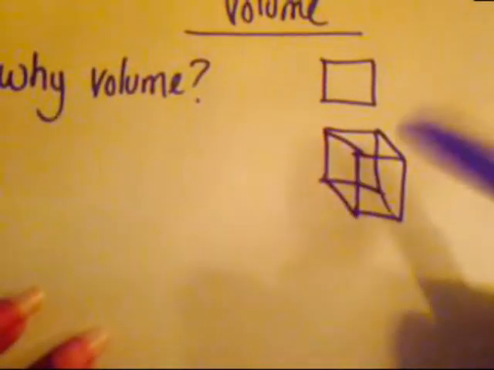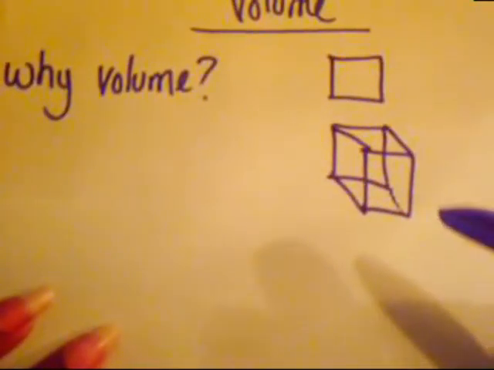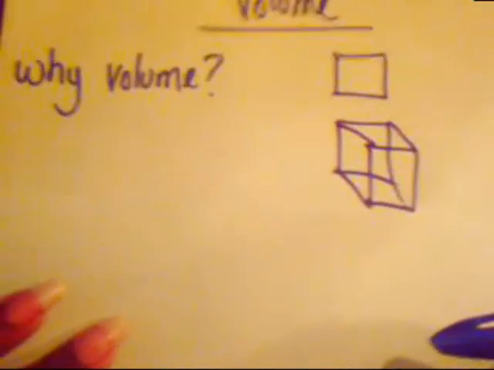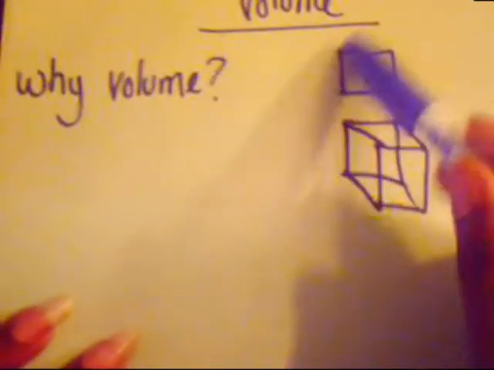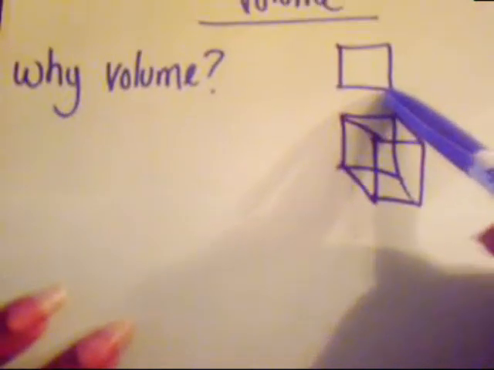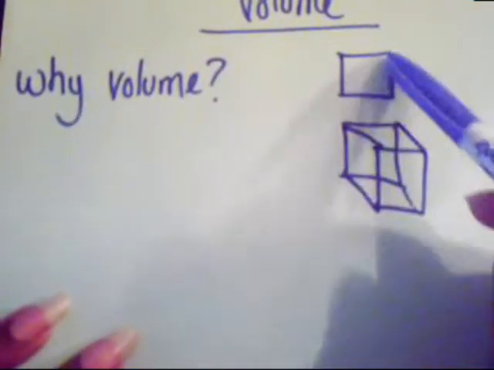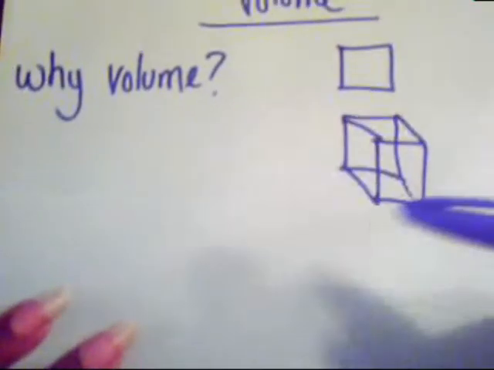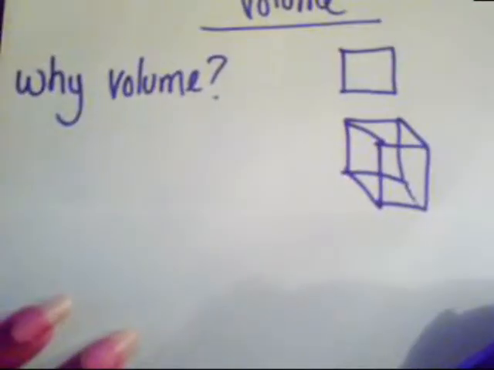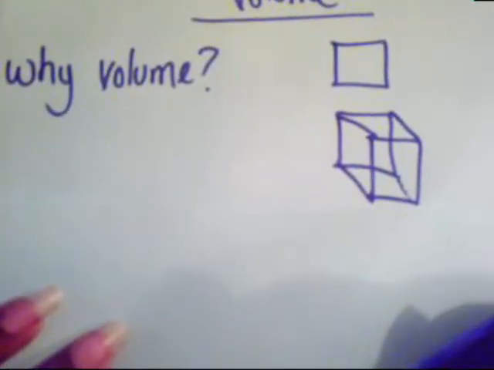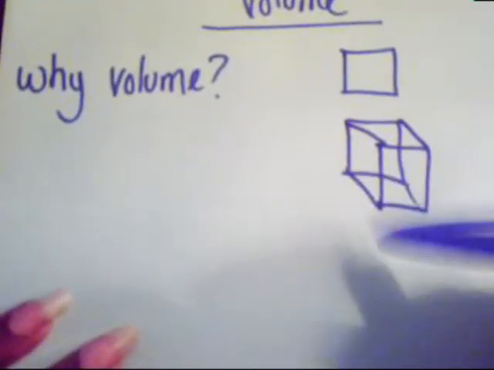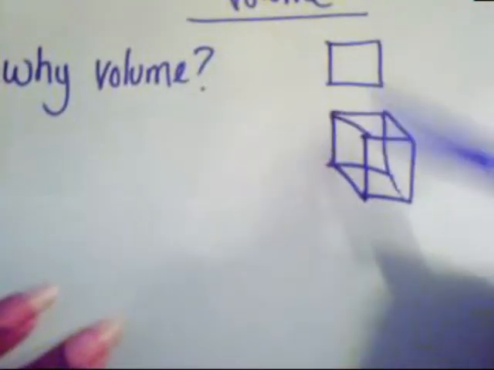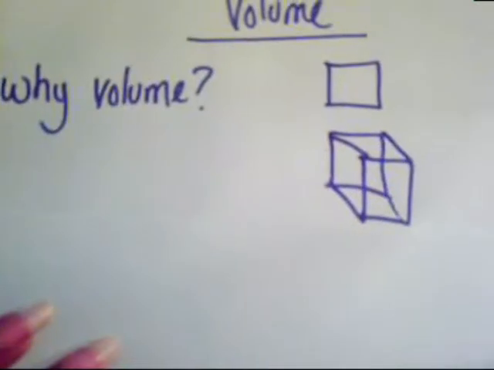The reason that we call a square a two-dimensional shape is because you only have two dimensions that we have to multiply by to get the area. If I ask you to find the area for this square, you would multiply the length and the width together, and that would give you the area. So you only have two dimensions, both length and width. But when you have a three-dimensional shape, like a cube, you have three dimensions that you're supposed to multiply by. You would have the length, the width, and the height. So guys, that's the difference between a two-dimensional shape and a three-dimensional shape.